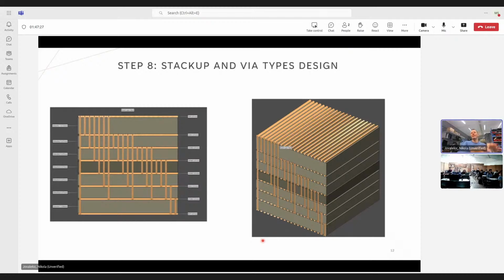Okay, so we defined the stack up with the manufacturer. We defined vias we need. In some, let's say, non-advanced designs, low-speed designs, you will have only one via. This is through hole via, which connects all the layers. So if you want to connect a top layer, like here with this layer, you will simply use this via here. In the high-speed design, you cannot do that because you will have so-called via stubs.